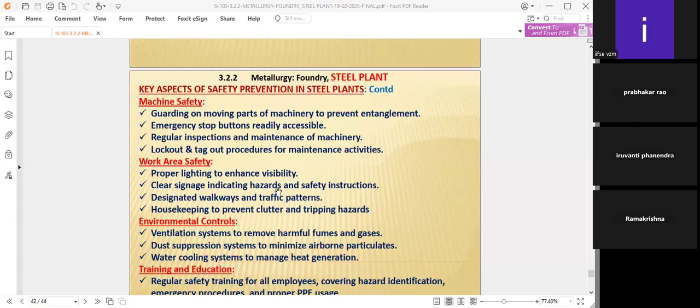Clear signage indicates hazards and safety instructions. Wherever signages are there, safety signage should be displayed before the employees at the workplace itself. Designated walkways and traffic patterns are very important, because there is a lot of movement of trucks as well as cranes moving heavy metals from one place to another, loading the trucks. There should be designated, marked pathways, pedestrian ways and vehicle ways, to be taken care of perfectly.